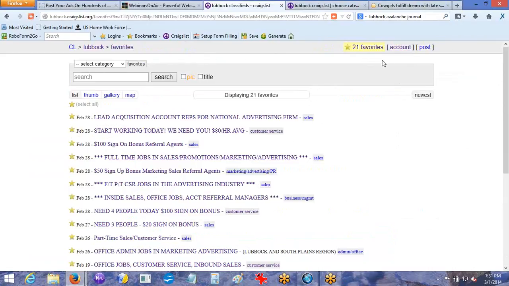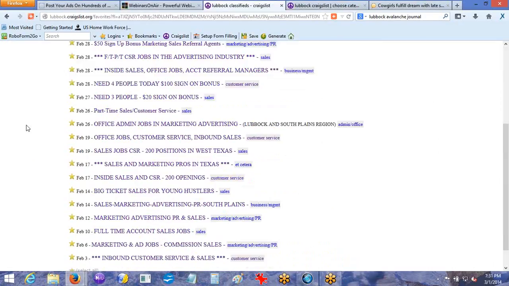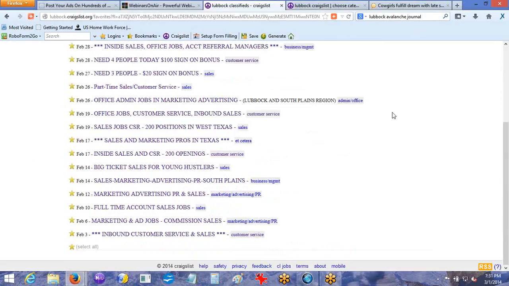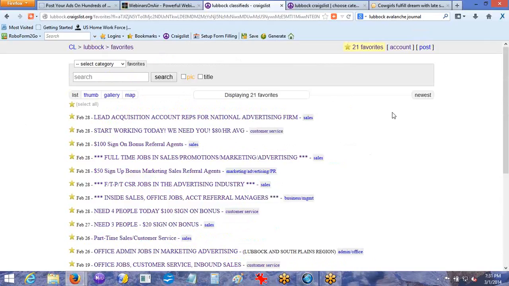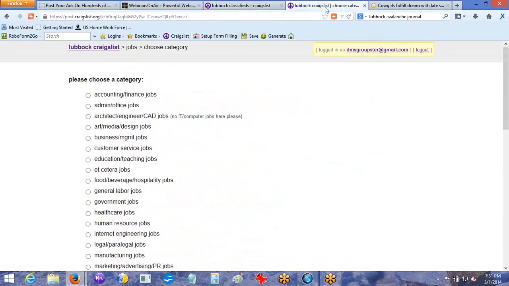Because I can favorite a lot of my ads and put them into a favorite list, scrape them, and use them for templates. I'll repurpose these things.